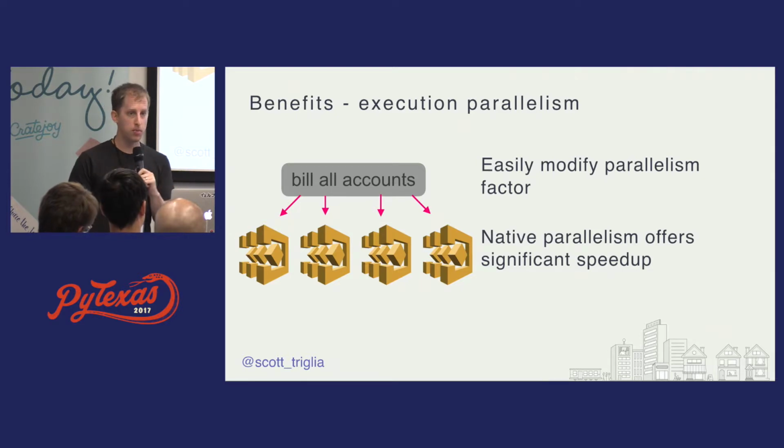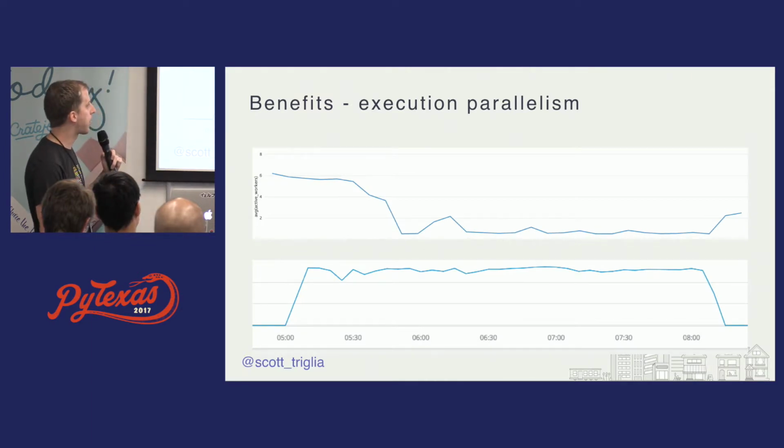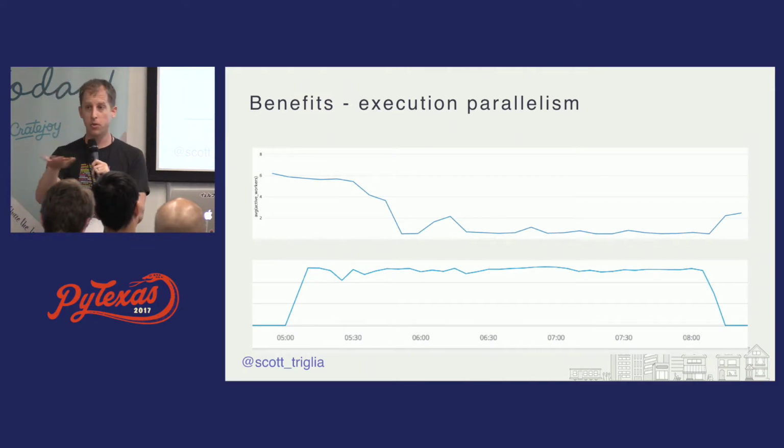One really big problem that we solved was parallelism. We talked earlier about our own internal concurrency framework, and it was okay. But when we moved over to using step functions to organize this parallelism, we actually saw a big boost. So, top graph, don't worry about the axes. Top graph is the number of workers simultaneously operating in the old system, over the course of the entire run of billing. At the start, we had a really high concurrency, and then pretty quickly, you see it starting to degrade over time. We're not keeping up, we're not really staying highly parallel.